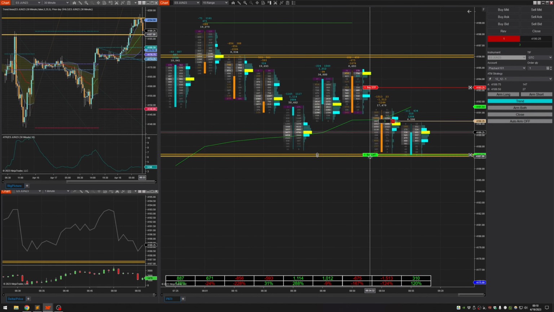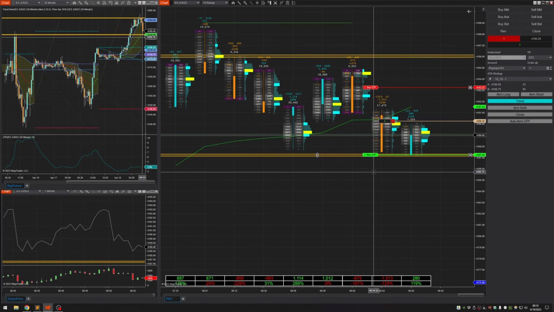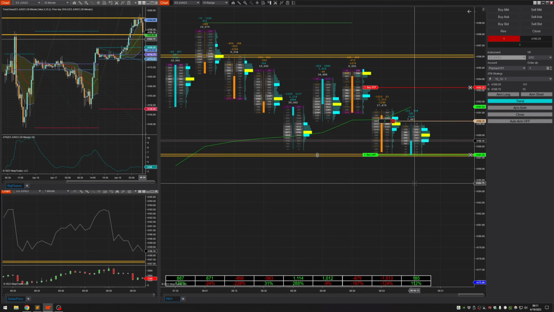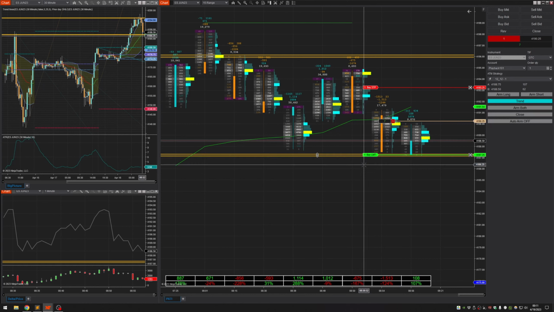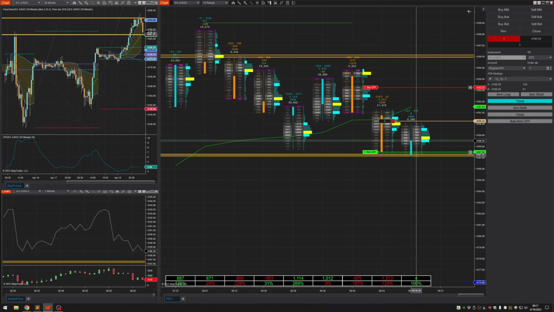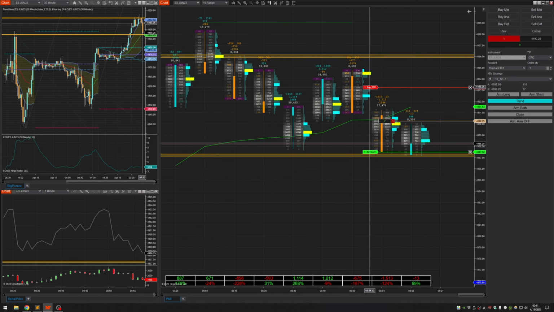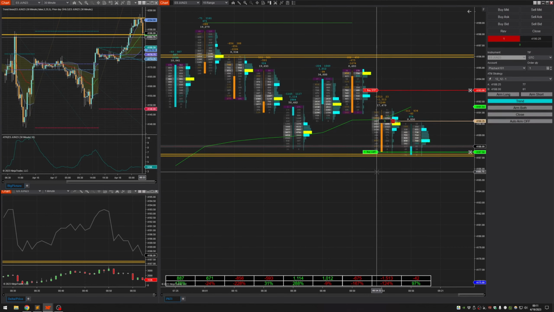I had a really bad feeling that this was going to get absorbed and shoot right back up. I think I should have moved my take profit just above this level, especially because it hit it. Actually might do that. Just one. Oops. Just one. That way it doesn't touch that zone again if it gets filled. That would mean bring my stop up too, just to maintain a 1-to-1 risk reward ratio. I actually might.